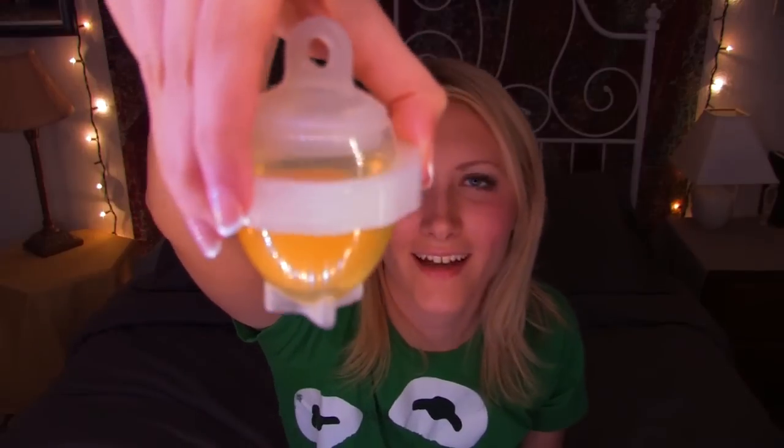Here's our first Eggie. Okay, I'll set that over. I'm gonna crack my second egg. Now this is probably a little bit too loud to do up here, because my mic is right here. So I'm gonna do it over here because I don't want it to be too noisy.